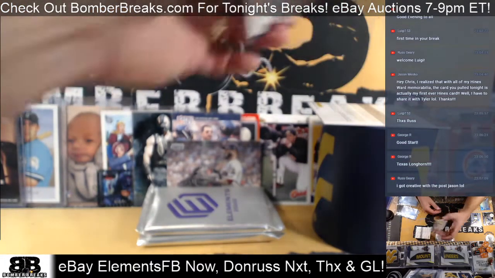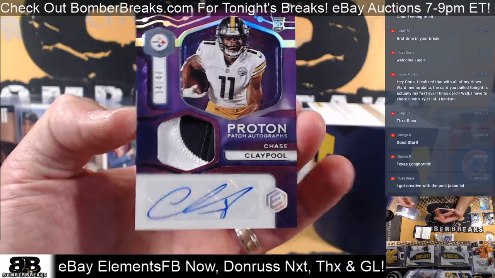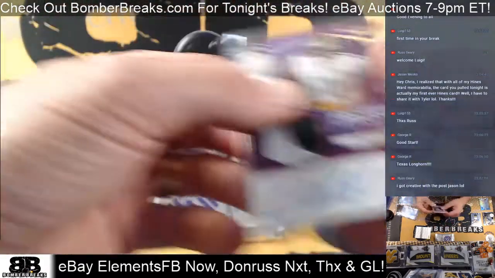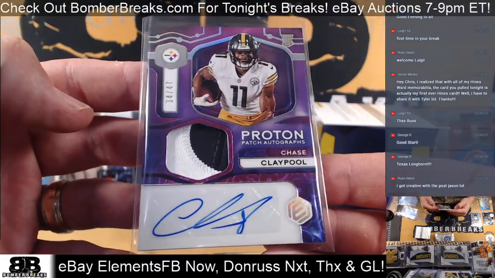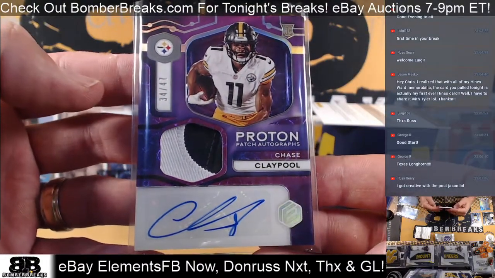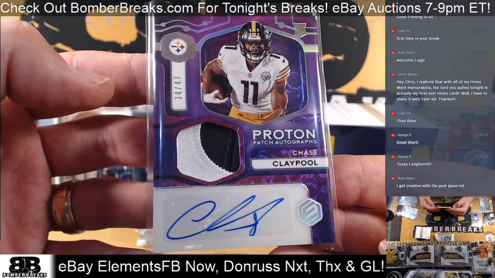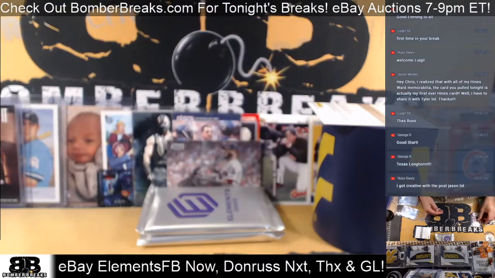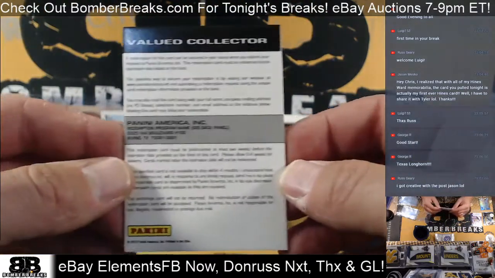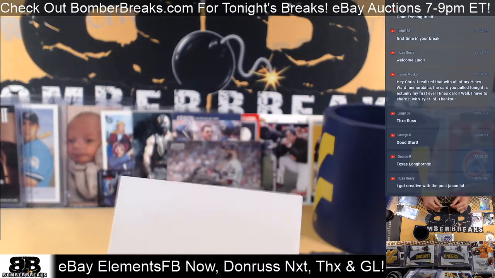Nice hit, Timothy. And there's a Proton Patch autograph for the Steelers. Noah, Chase Claypool, 34 out of 47. Beautiful card. Jason pops in, he's talking Steelers. And there they go again. Boom. All right, and a redemption, guys. Got a redemption. Let's scroll up. Roll the credits.